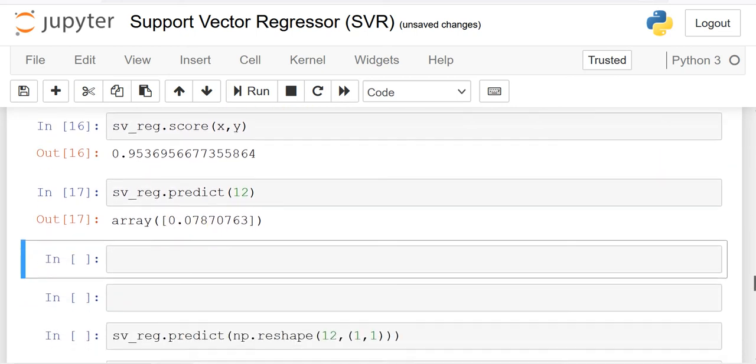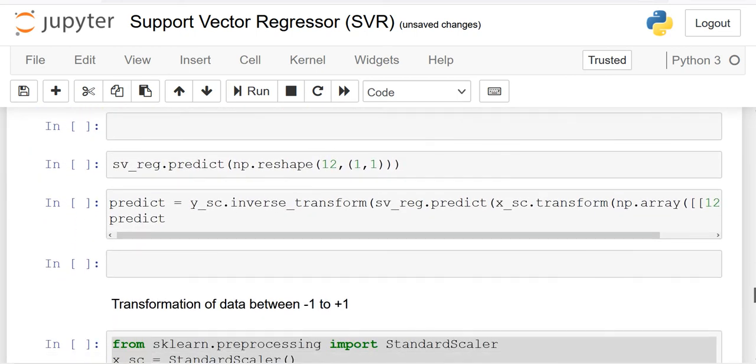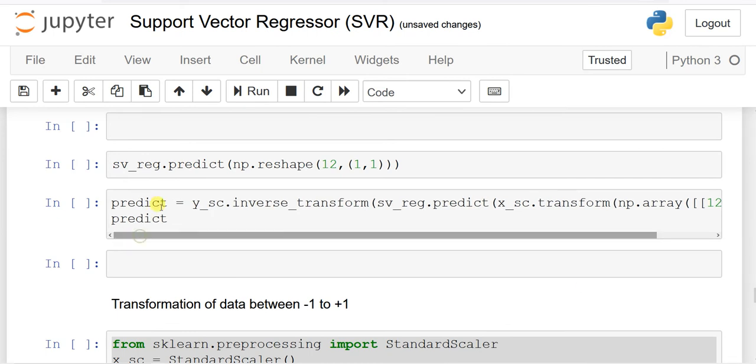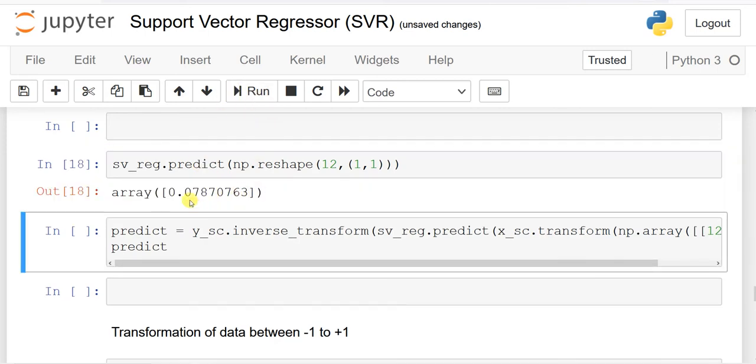Now, if you need your data back to the original values, then you have to write this code. I will show you here. See, again same thing, np.reshape, I need it for 12 and 1, so it is between -1 and +1.